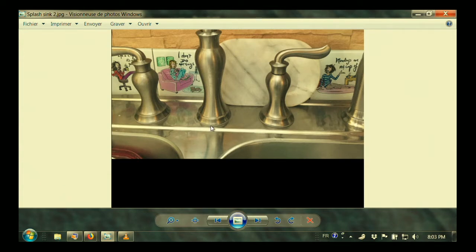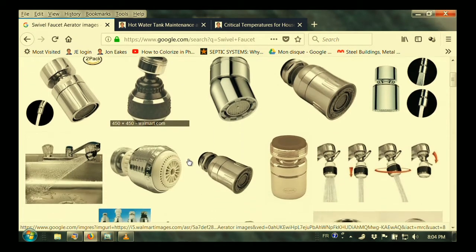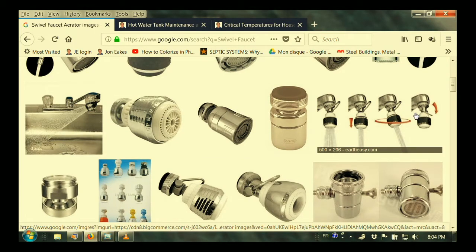But let's see about solving the problem instead of continuing to buy faucets. What we want to do is look at what's on the end of the faucet, and that's really the key thing. Here I Googled swivel faucet aerator images, just to show you how easy it is to find a whole range of, first of all, swivel faucets that go in different directions. So if the faucet that she has is going straight down in the sink, by putting a swivel on it, I could push it out a little bit, push it away, or I could even push it back towards the back side of the sink.